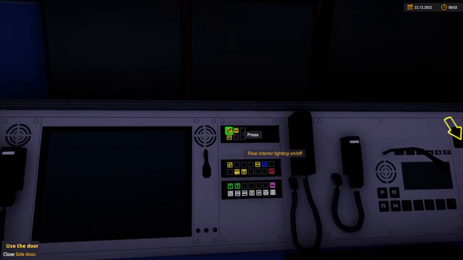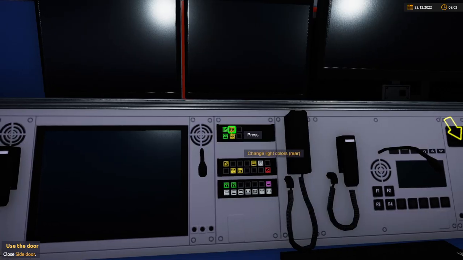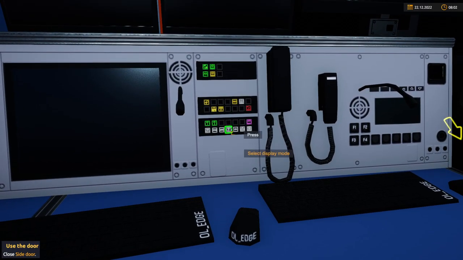Interior lighting. Rear. Change light colors. Oh, cool. Change light colors. Select display mode.